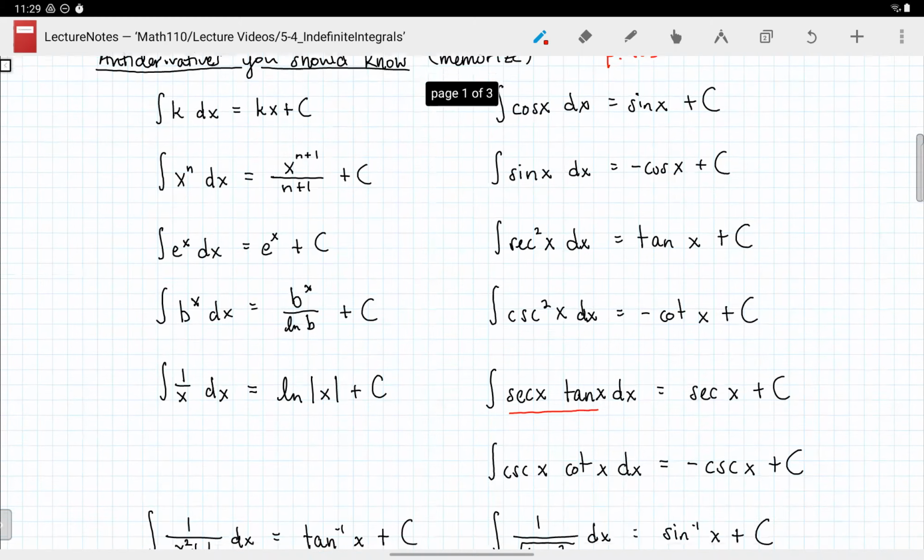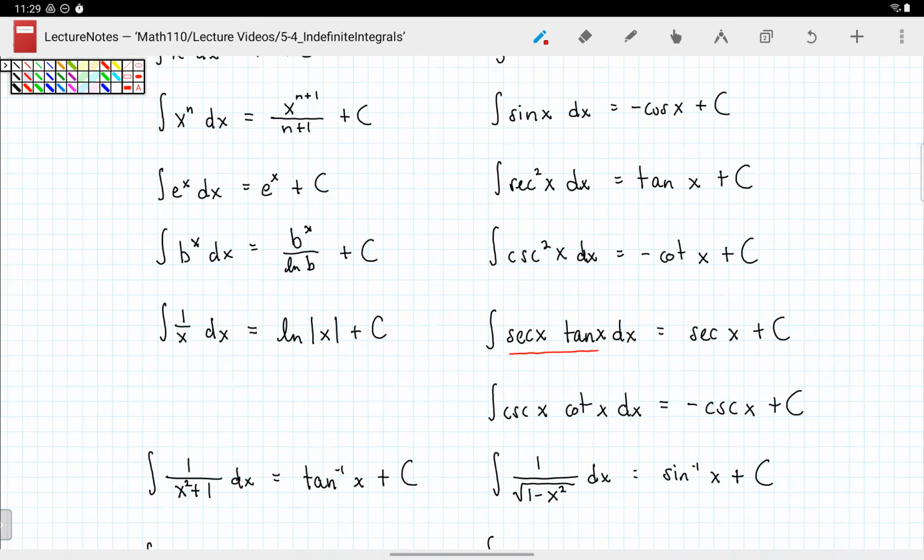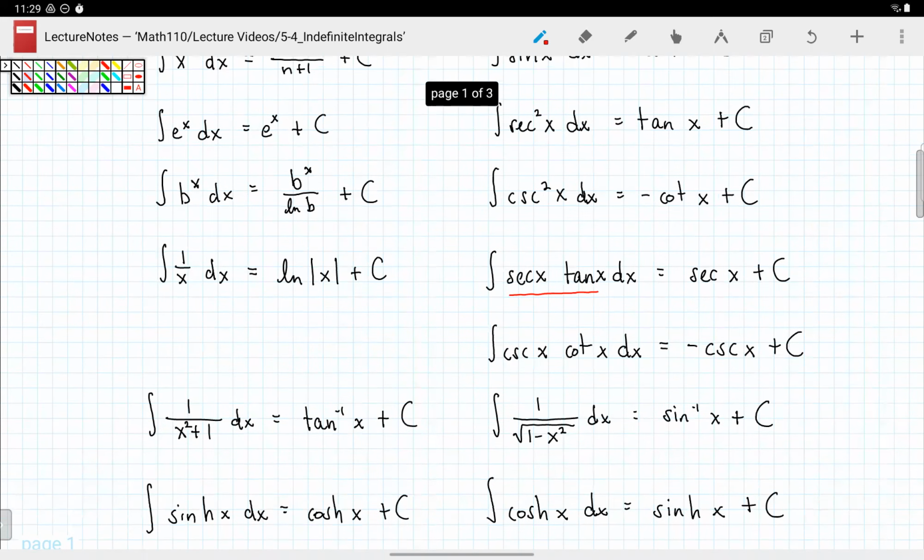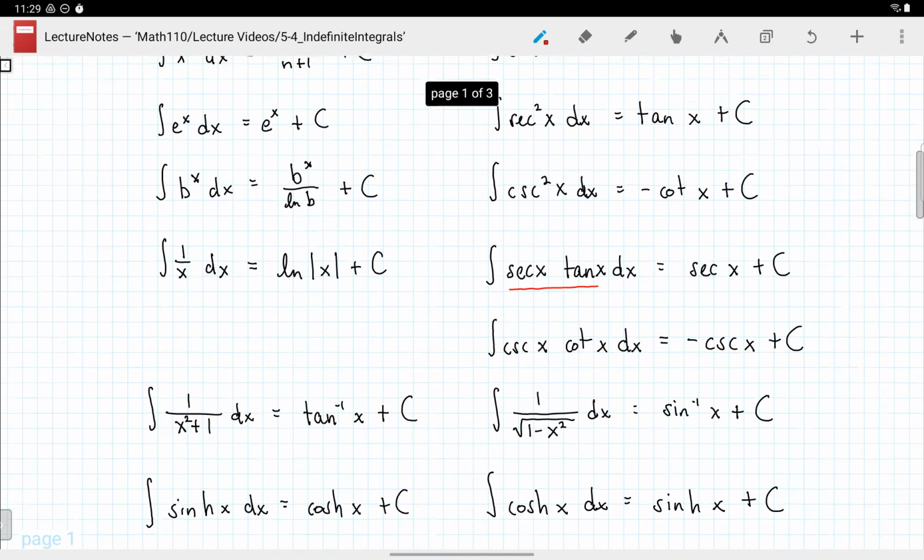All right, and just scrolling down, there's a couple more. There's the inverse tangent function and inverse sine function. You might notice that the inverse cosine function is missing, and that's an interesting exercise to figure out why. Also the hyperbolic trig functions, hyperbolic sine and hyperbolic cosine. We may or may not have covered this in this semester. Check with your course syllabus.